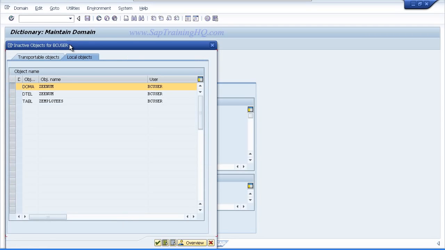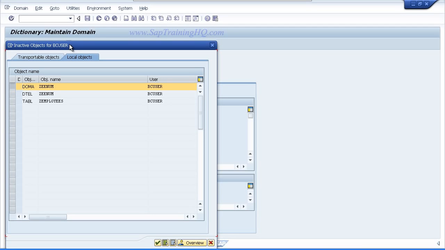Click the Activate button, and then you're presented with a pop-up box which lists 3 different objects that are currently inactive. You can, if you wish, try and activate all the objects together, but I strongly advise you do not do this.